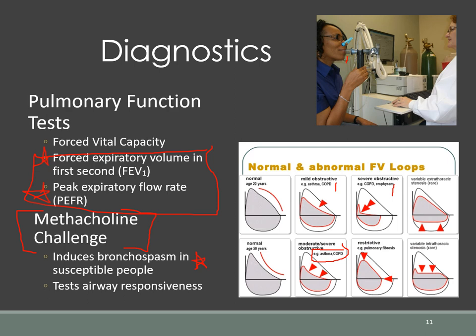To give you a situation, I wanted to join the Navy after nursing school and become a Navy corpsman, join the Navy Corps, excuse me. And they asked me, do I have asthma symptoms? I said, well, I had it as a kid, but I don't have any symptoms anymore. I probably use my inhaler like once a year, if that. And they said, okay, well, what we're going to do is subject you to a methacholine challenge. It's a medication that's going to stimulate an asthma reaction. And if you start wheezing, then you have asthma and we will not be able to accept you into the military. At that point, I knew for certain that I was definitely going to still have reactive airway disease, and I told them, sorry, no thank you, so I did not join the military. But that is an indication for the methacholine challenge.